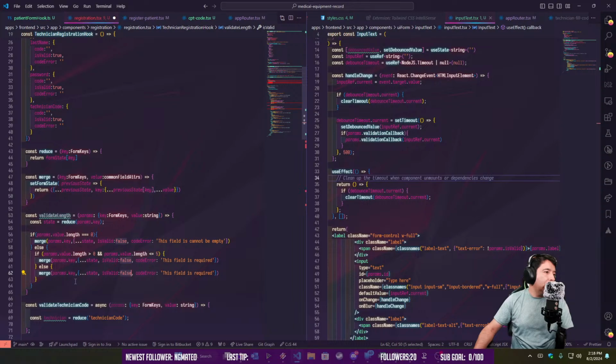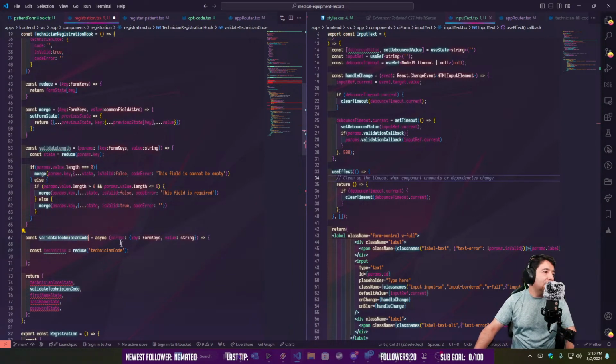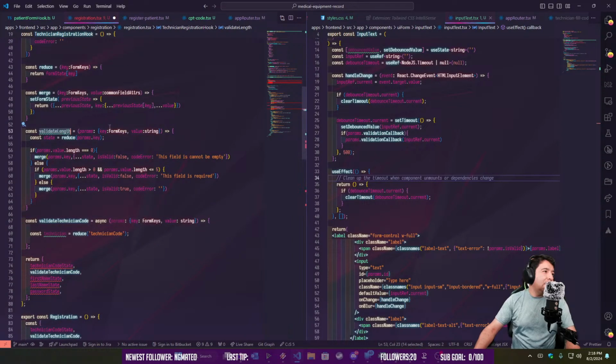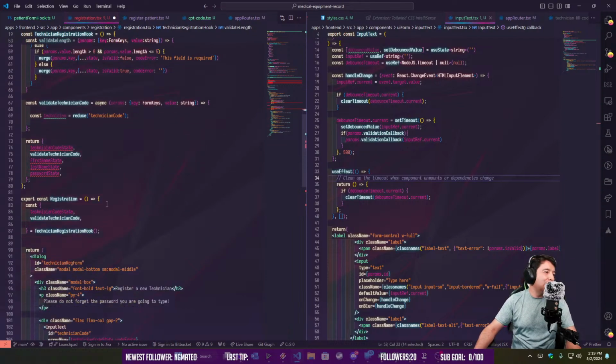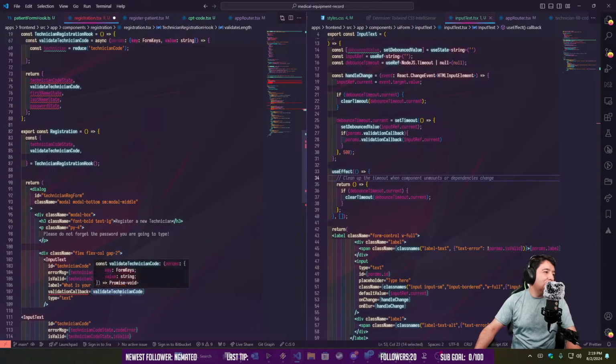Otherwise, it's valid. It's true, and I don't have an error message for this because it's valid. Okay. So when I pass validate length, I had to pass two params, the key that I'm using and the value that I am expecting to receive. So let's see how the validation technician code.